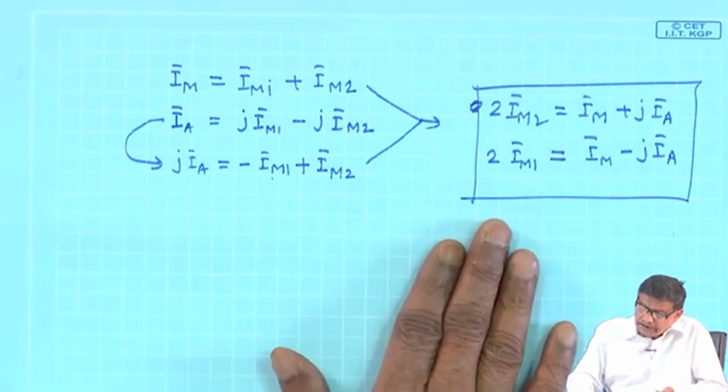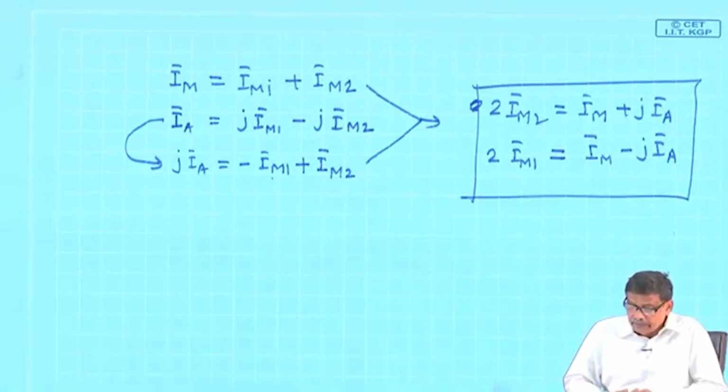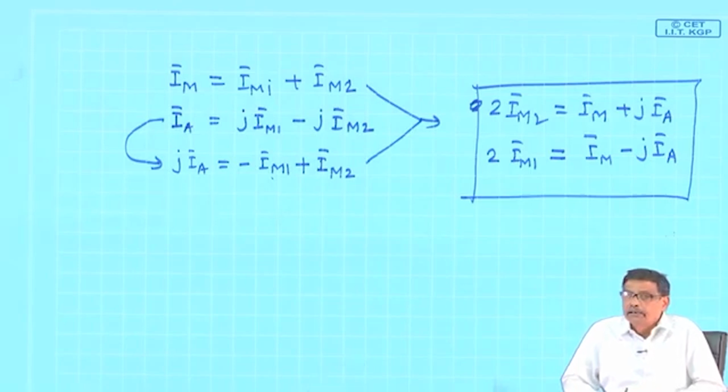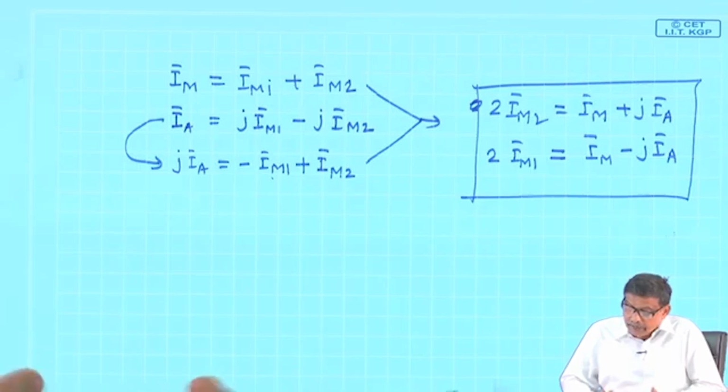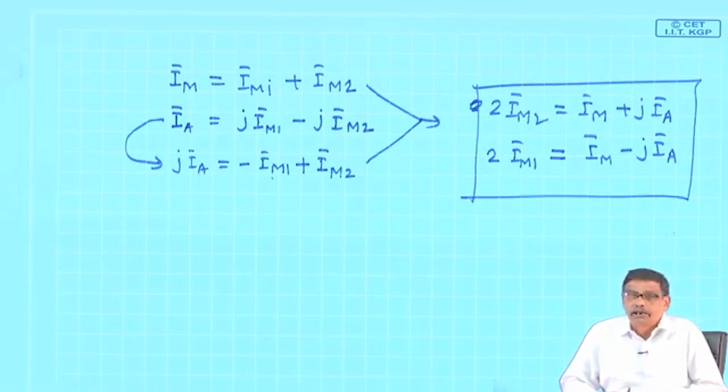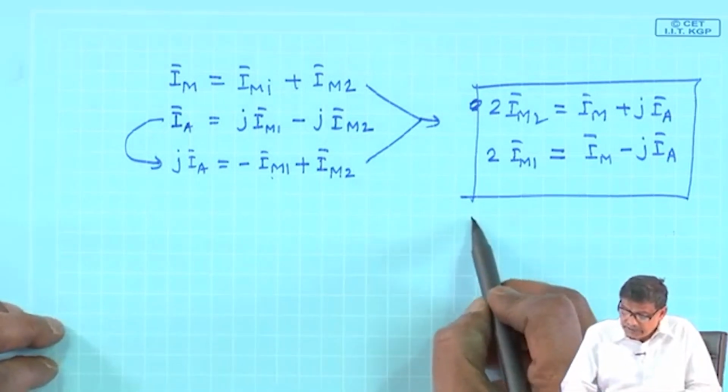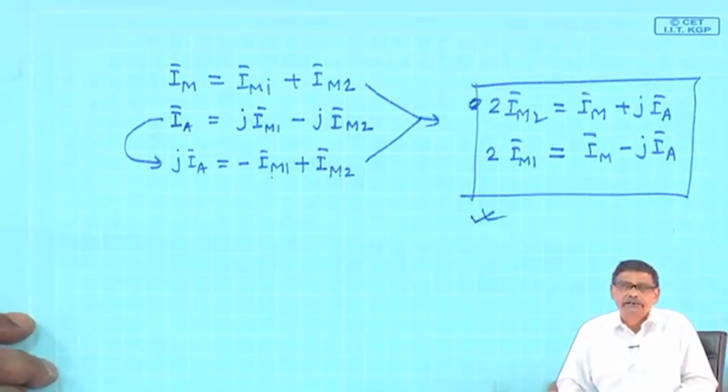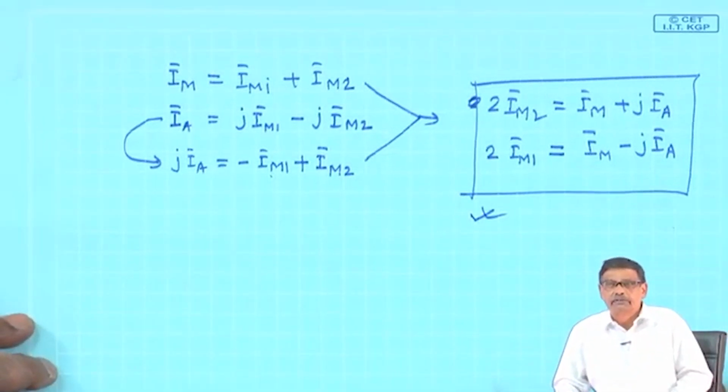Then what we will be doing is that torque for the forward motor will be proportional to I M1 square into R2 dashed, minus I M2 square into R2 dashed. Like that we will proceed. So, for today please go through this. We will continue with this next class. Starting is very important.